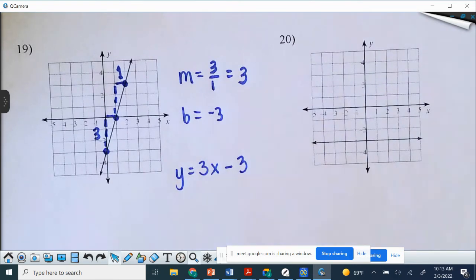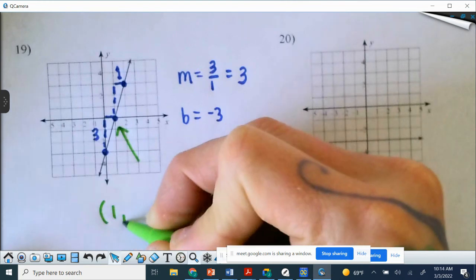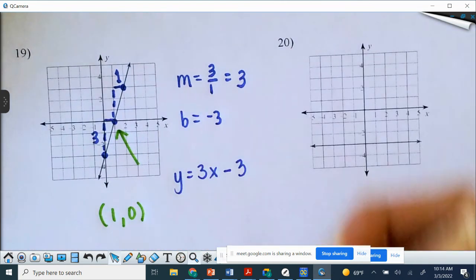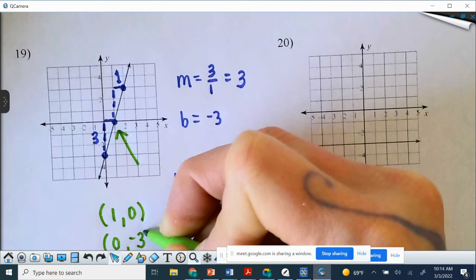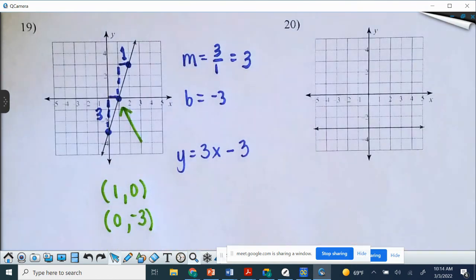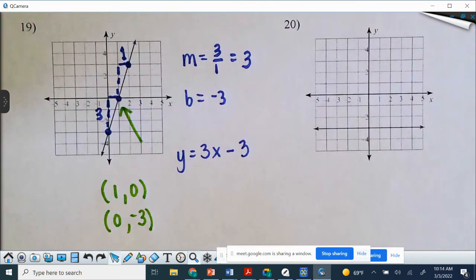I'm trying to think of all the different types of questions they could ask you. In this case, what is your x-intercept would be a fair question because it's right there on the graph. And that's just that this guy right here is your x-intercept. So that's that 1, 0. And again, your y-intercept as a coordinate, x will always be 0. In this case, it's that -3 because you didn't go left and right if you're going to be traveling along the y-axis. That's why x will have to be 0 for every y-intercept, and vice versa for your x-intercepts.